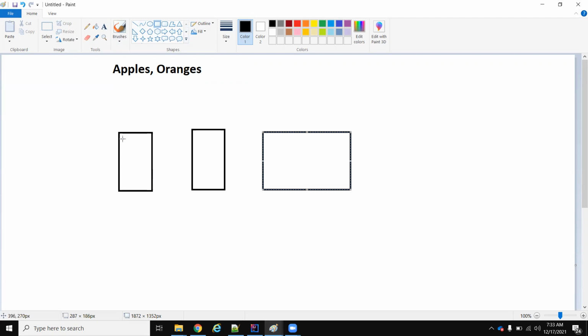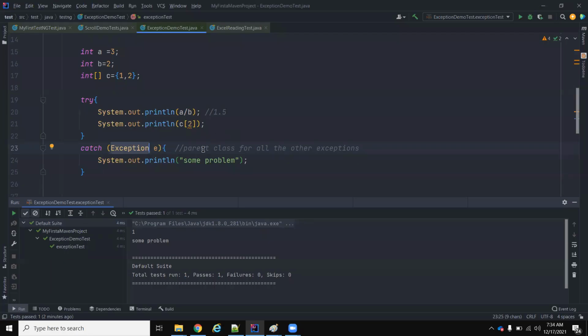Whenever there is an apple, you put it here so that you know what is happening. This is like an arithmetic exception. You are using a very specific exception to handle things. But sometimes you don't want to bother about whether it is an apple or an orange. You want to sell all of them together, so you wrap all of these into the Exception block. So Exception is the parent class, and it can hold any of the child exceptions, so you don't have to really worry about what to do.